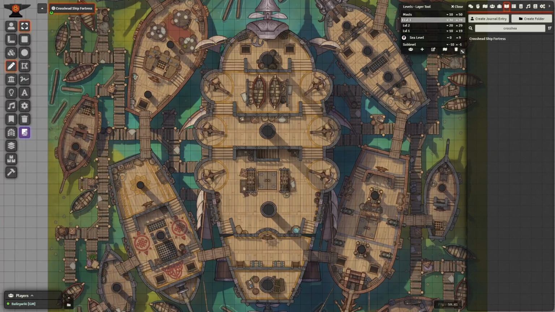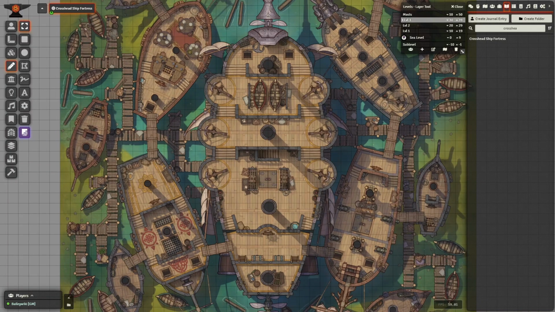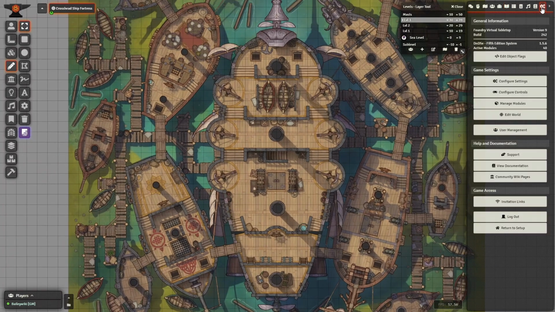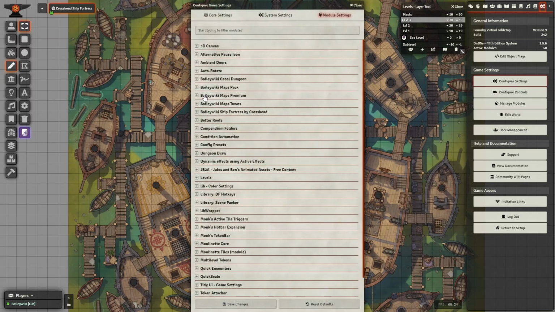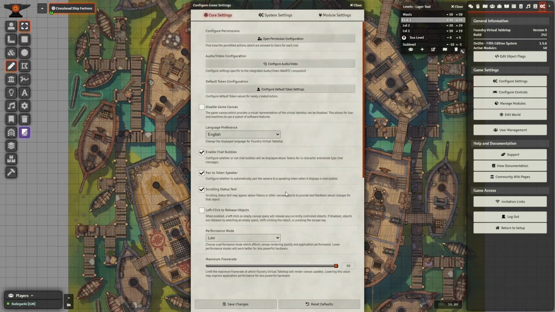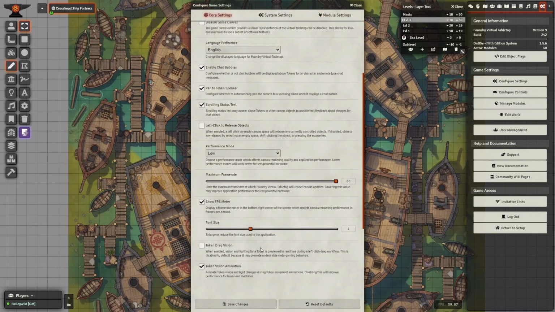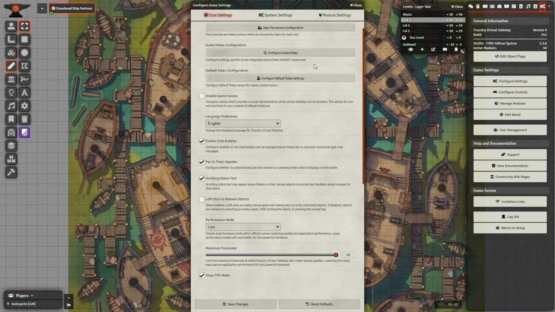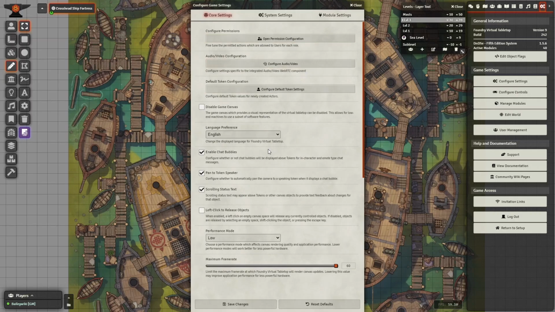Hey guys, here's the GM walkthrough of the Crosshead ship fort map. A couple things to mention. First of all, this is a huge map, as you can tell, and it's in multiple levels. So be aware that you've got performance settings that you can give your players, and they can ratchet their performance and their frame rates down if they feel like they're on a potato computer. So just keep that in mind, and you'll want to stress test it with maybe a couple players ahead of time to see what the optimal settings are for them.